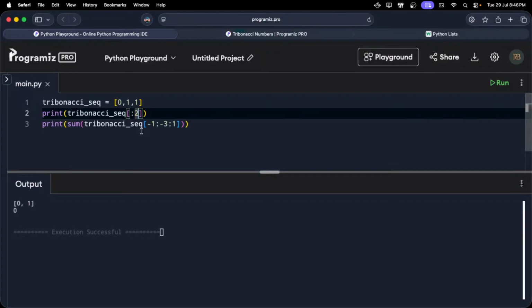Basically, -3. Okay, -3 is not there. Should work. Okay. -2 perhaps. -3, yeah. -3.